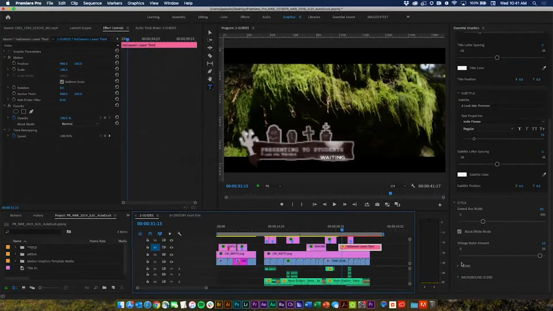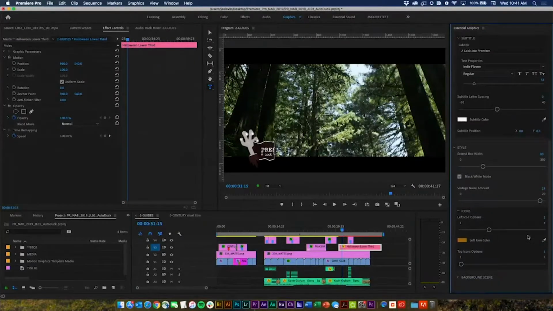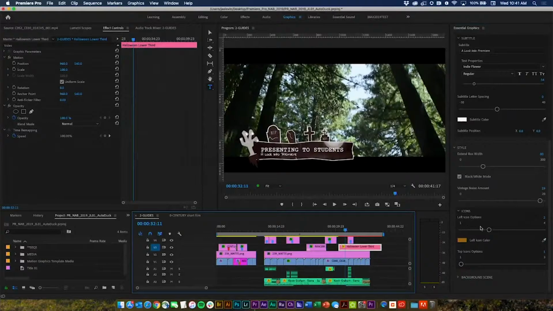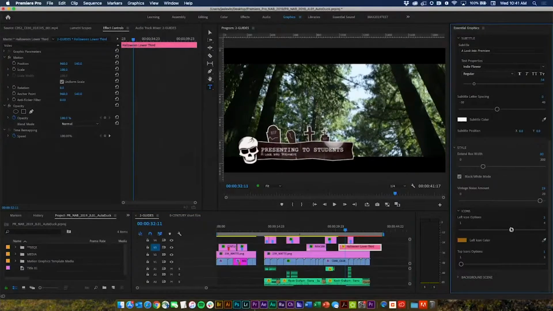So if you only change a single element, it doesn't have to re-render everything. It's only going to render the stuff that you changed. So again, really cool, really easy to get these things working. It's got some additional icons. So again, kind of showing you the flexibility here. This is something that was built into the template.